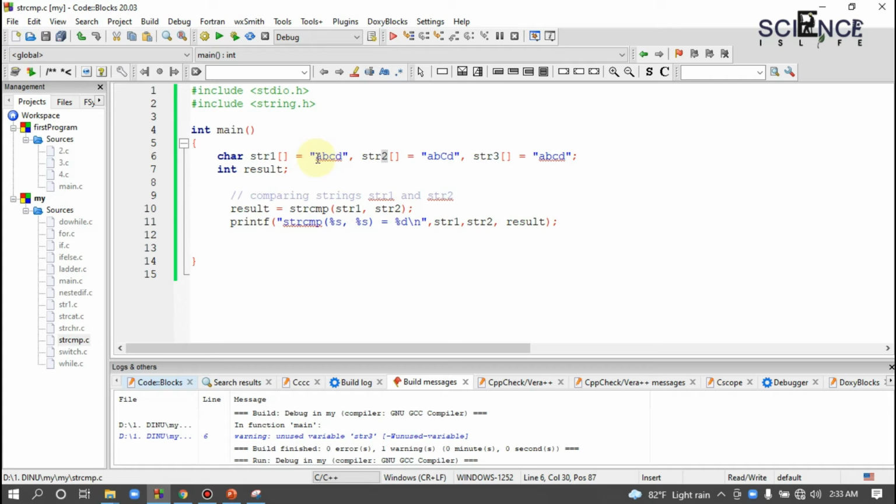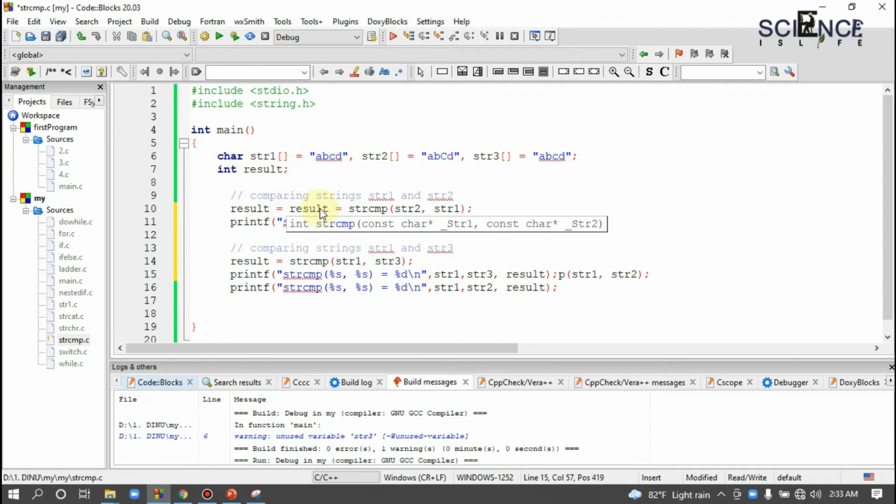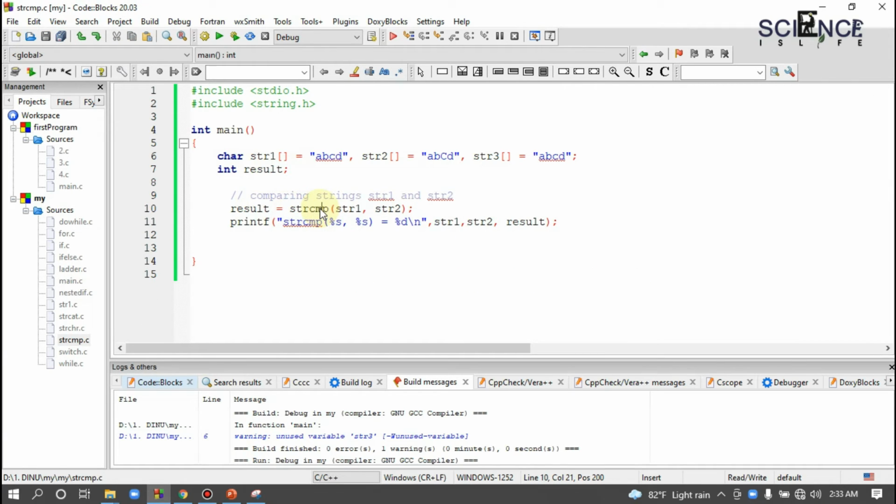Then I have assigned all simple letters abcd into str1, and simple AB, capital C and simple D into str2, and again all simple letters for str3, right? Then I have created an integer variable called result. You will realize why I created result, because when I call the strcmp function, it returns an integer value, right?